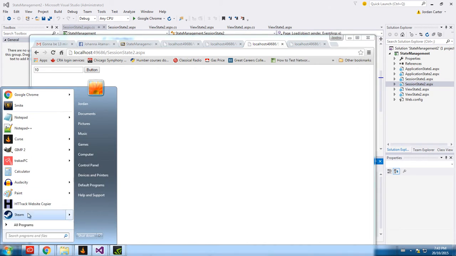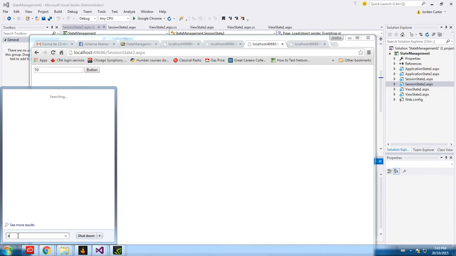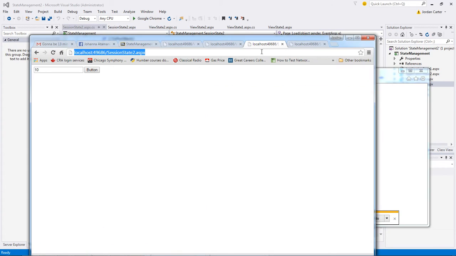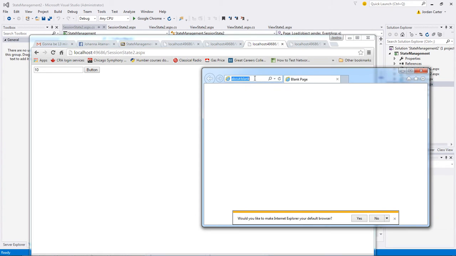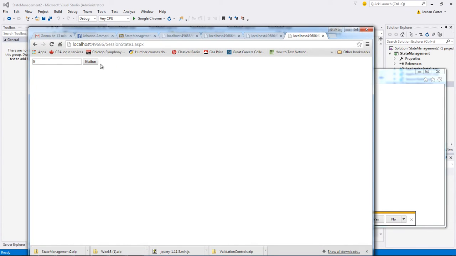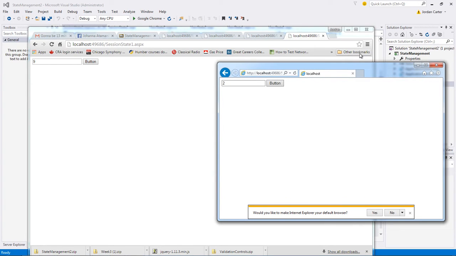But what happens now if I try to use this in Internet Explorer? So there's my SessionState 2. It starts at 0. The reason why this happens is because SessionState is just, your session is your user ID. So it's remembering that you're the same user. Even though you've got the different tabs, you're still using Google Chrome. So it'll still keep working. But if you're using Internet Explorer, it'll think you're a different user. So that's why it doesn't hold on to the value.